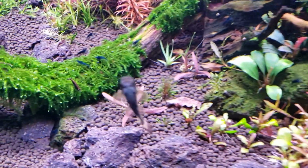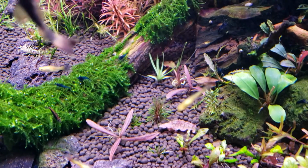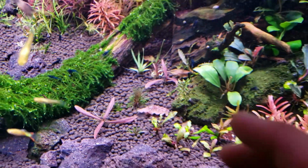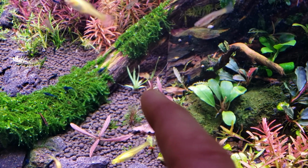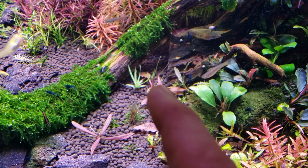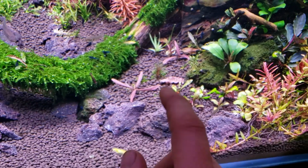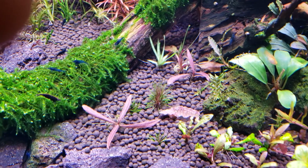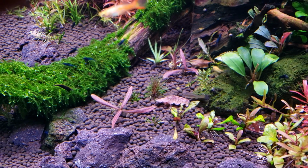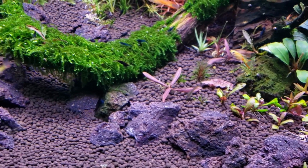And this little elevated part right here, I'm gonna keep kind of bare. I have one little fat pink crypt back here, but I don't know how well it's gonna grow. It may or may not really grow well, but the little area here, I'm just gonna keep this for my blood vomits. I still love the blood vomits, but it's too much trouble keeping them anywhere else in the tank, so I'll just keep one little area for them.